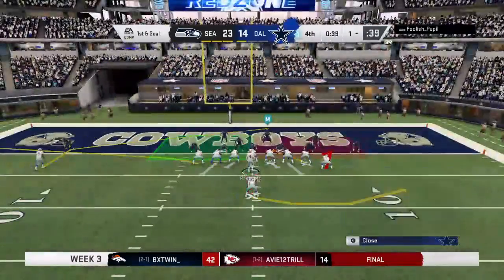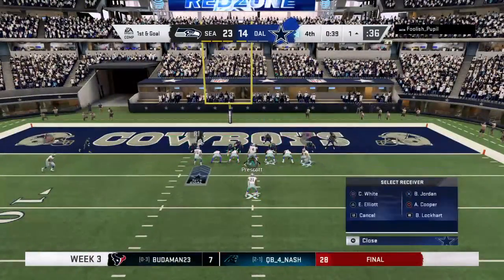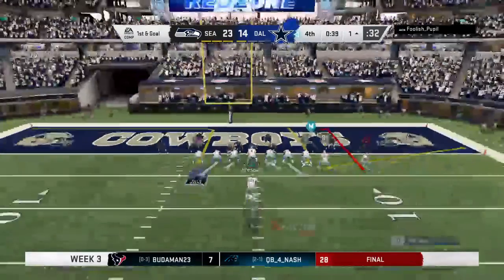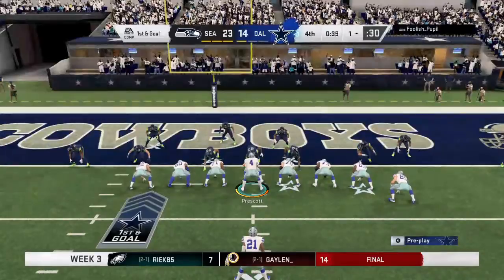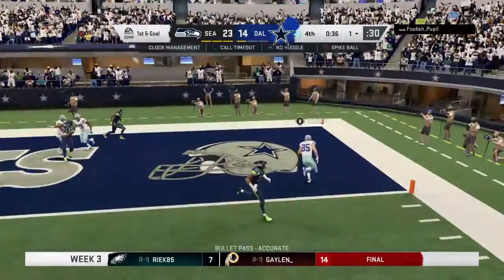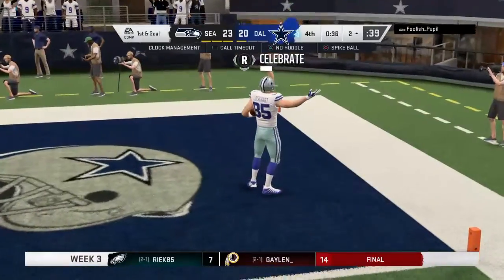Hey, here we go. 49's the middle. Going to 53. Get off the field. 6 guy. Check 6 guy. Mike's 49. And again, it's Prescott. And this is caught now for a late touchdown.